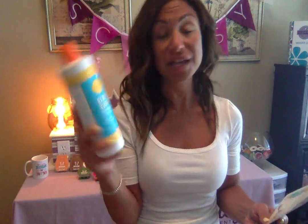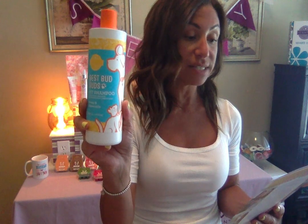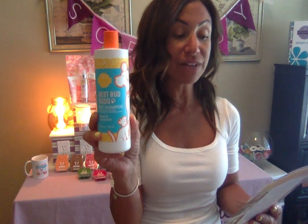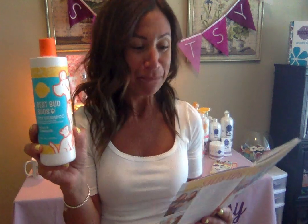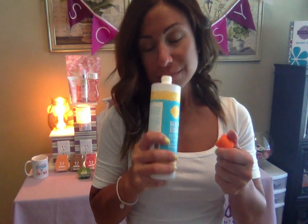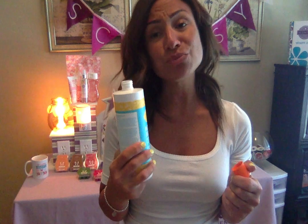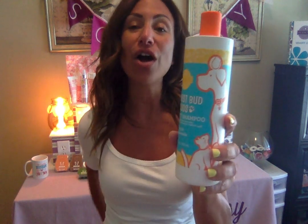The kit only comes with the honey and chamomile scent, so that's the only one I have right now to discuss. It's 16 ounces and it moisturizes and hydrates the body with aloe, sunflower oil, and colloidal oatmeal. It's also sulfate-free. The scent is really soft and light — it smells like hair shampoo. I keep putting it as an idea for Scentsy to make hair shampoo not just for our furry friends but for humans as well. It's such a soft scent and I think it's perfect for our furry friends.